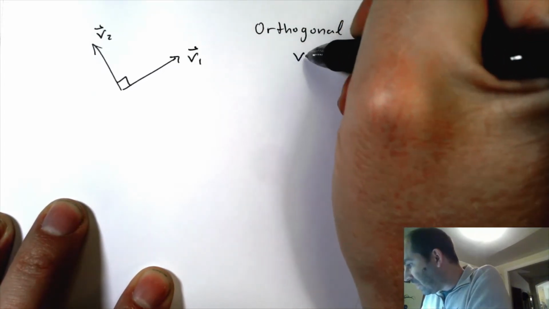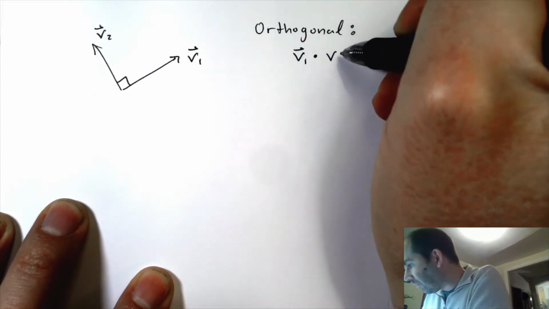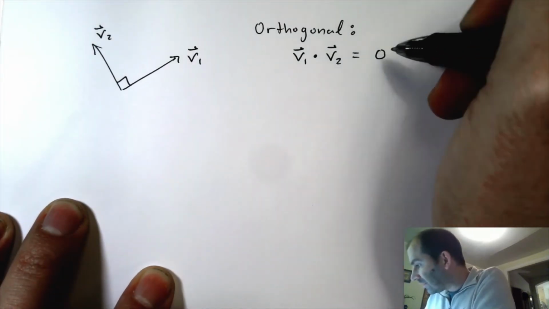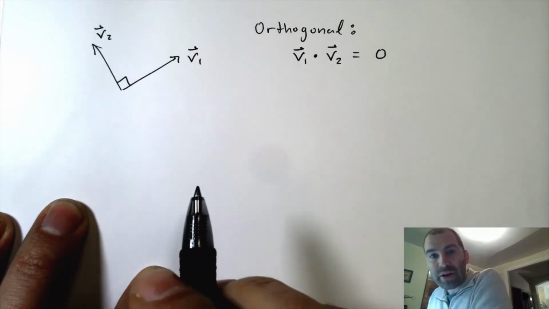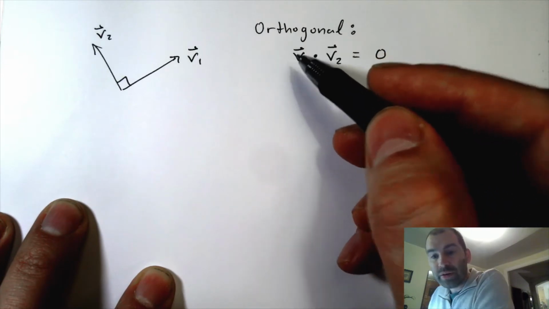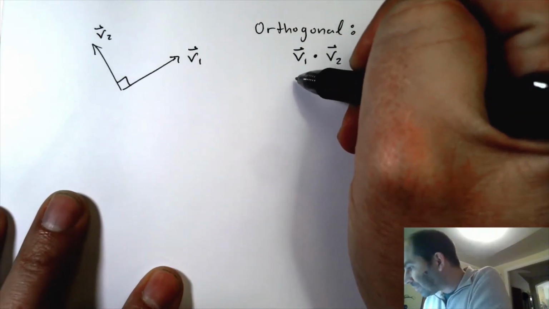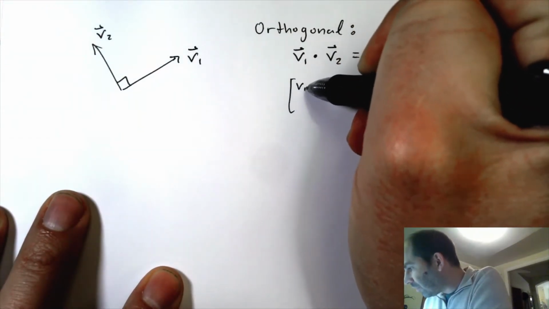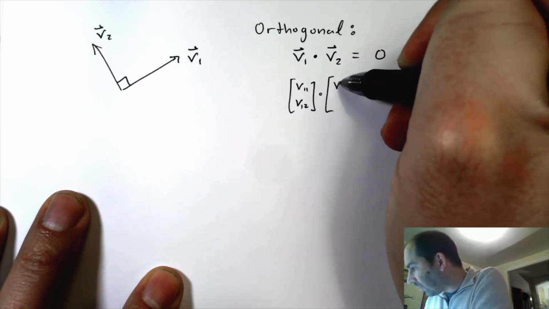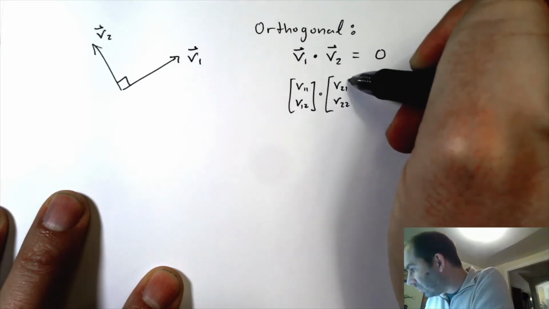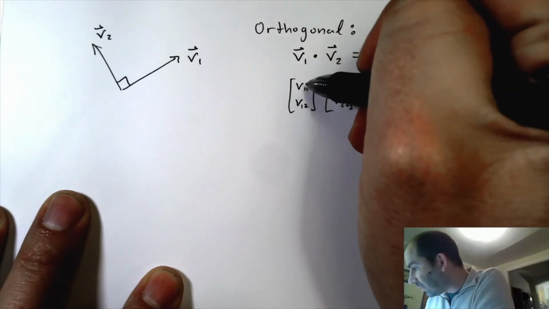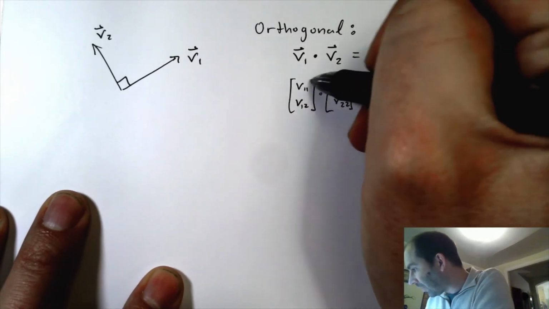that means that v1 dotted with v2, I take the dot product, I get 0. Now, what does the dot product mean to do? Well, it means to take the components of v1, so that would be v1,1 and v1,2. I'm dotting this with v2,1 and v2,2. These are the components of v2. That means to take v1,1 times v2,1. So I just multiply these together.